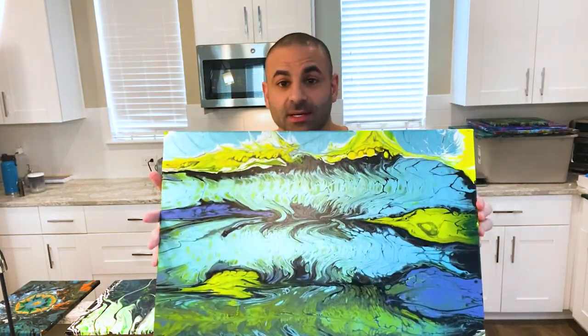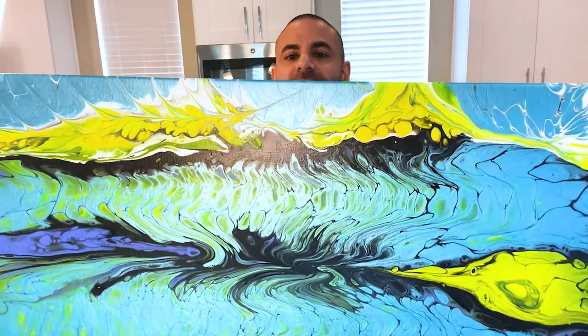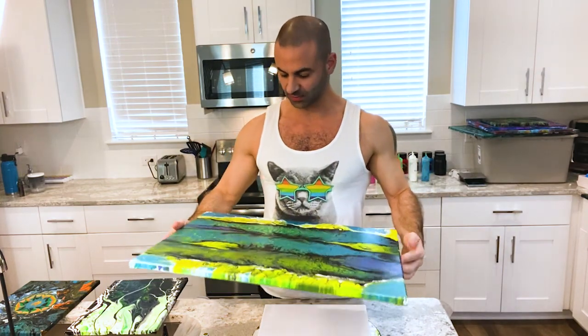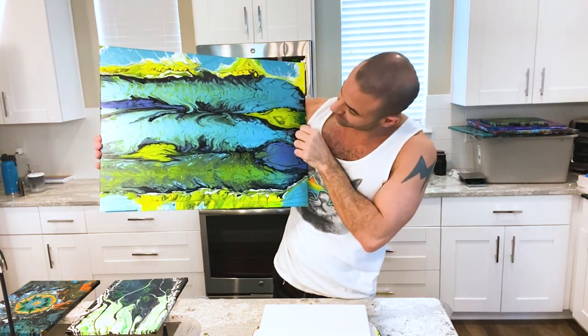After that one, I did this one right here. I attempted to get cells in this one, and I did, but as you can see, they kind of spread a little too much. But I thought this one was pretty cool, actually. I like the colors that I used, but there was still a lot of room for growth in this one right here.